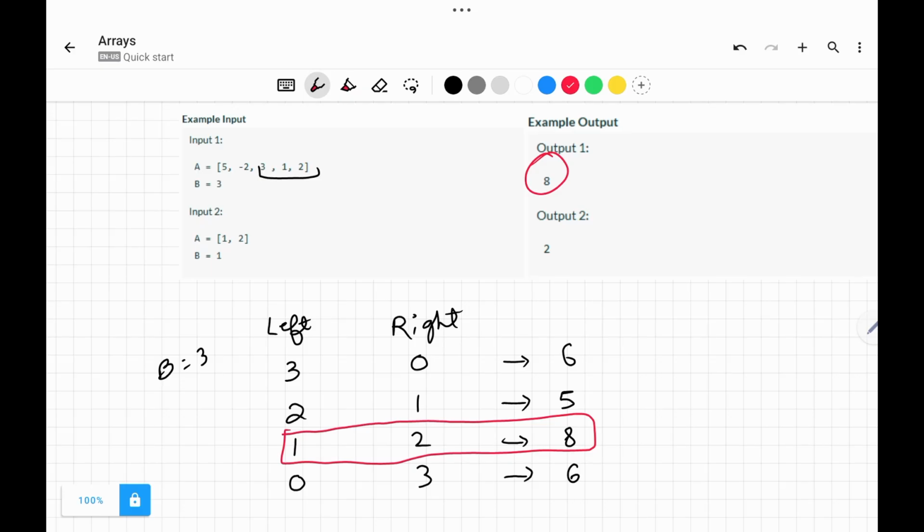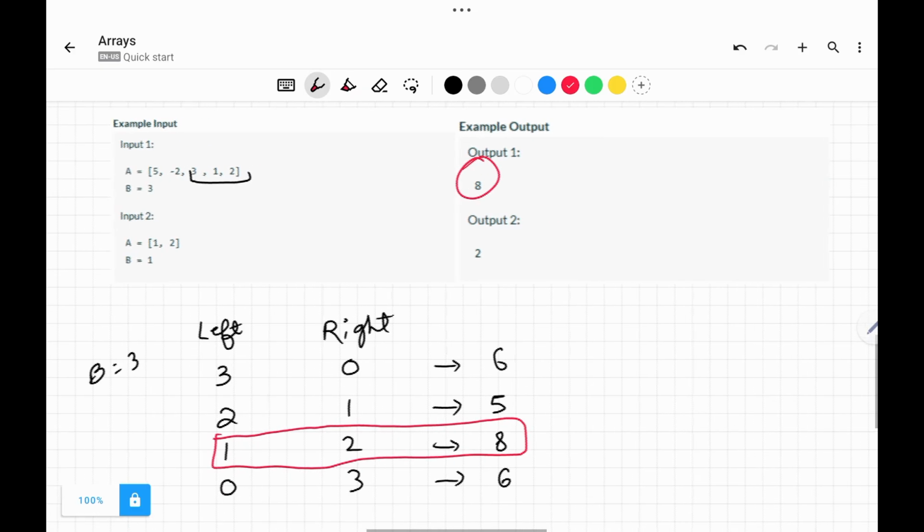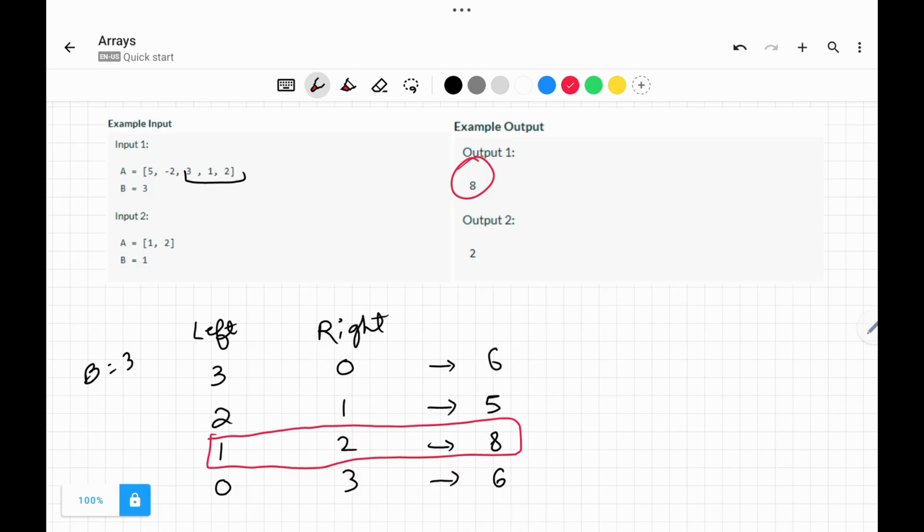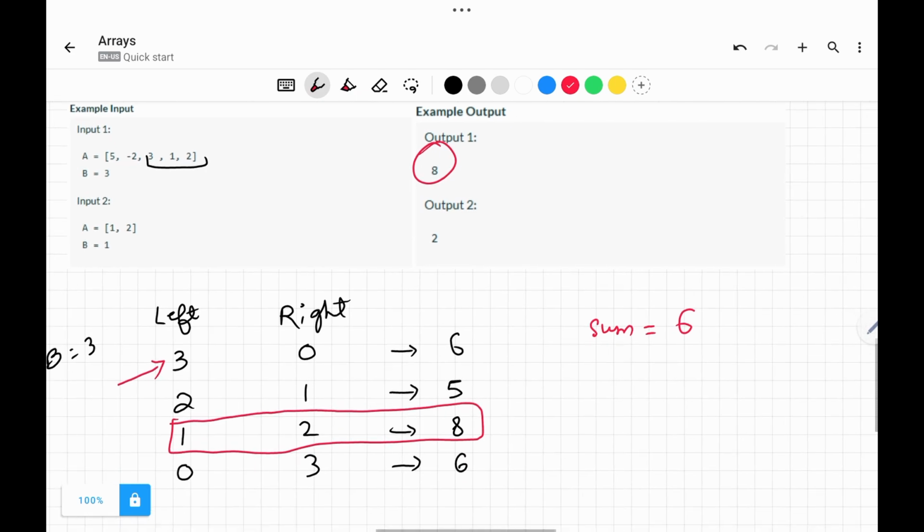So how do we approach this? The first idea is we can preserve all the elements from the left in a variable sum. So sum contains all the b values from the left. In this case the sum initially would be 6. Now we'll iterate from the right, for all the three elements, and we'll start decreasing from the left end.